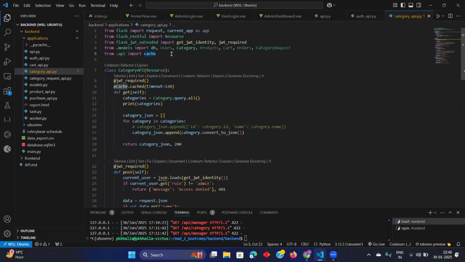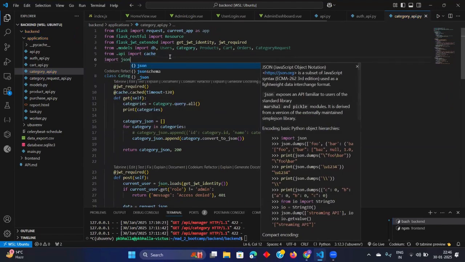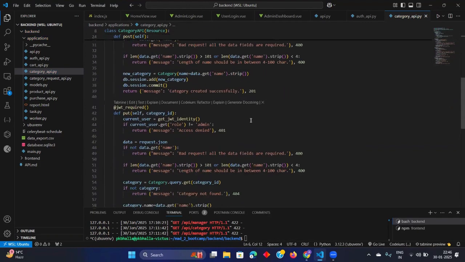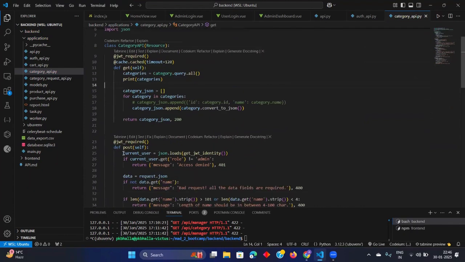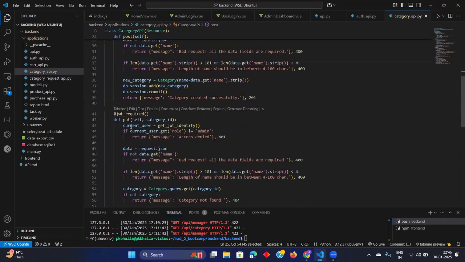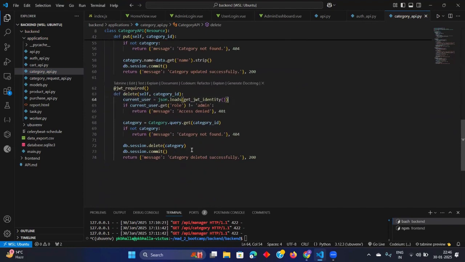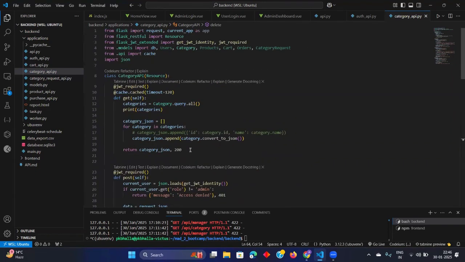Import JSON is not done now. Okay, so let us just do copy paste faster. So this copy, this paste, then this paste. Okay, so category thing will work now, I hope.